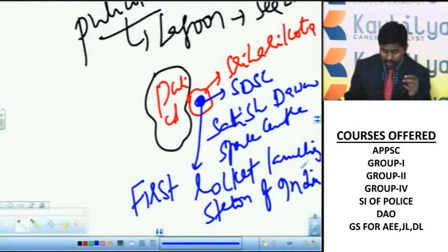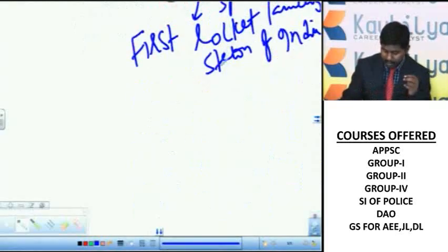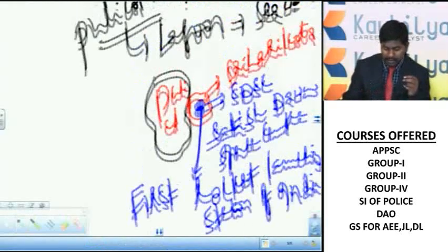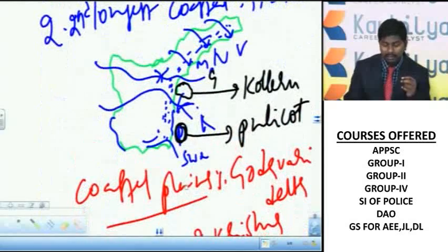So now finally, the coastal plains of Andhra Pradesh can be divided into two parts. The northern parts, north coastal plains, are called Sarkars. Up to Srikakulam, Visakhapatnam, up to these regions, these are called northern Sarkars, and the remaining part of the coastal plains, right from Krishna and up to the Nellore districts, these are called Andhra coastal plains.